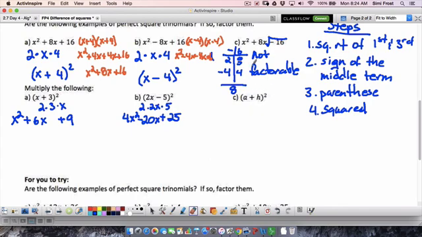I threw this in because it's something that we've been doing a lot in calculus, is this comes up, and you need to be able to multiply it back together. And this is a tiny step of a much larger problem. So if you, over the next few years, get used to multiplying perfect square trinomials back together, then doing this just becomes a very simple calculation. So first term's going to be a squared, last term's going to be h squared. Positive here because this one's always positive. Middle term is going to be positive. And now I have 2 times a times h to get that middle term. So 2ah.